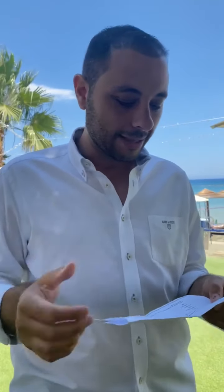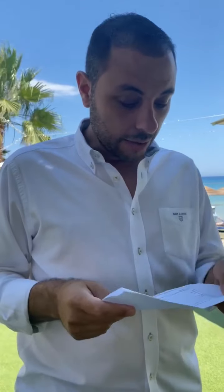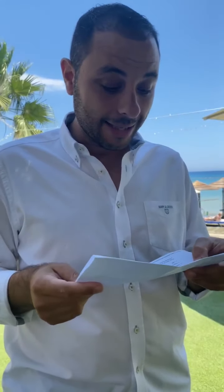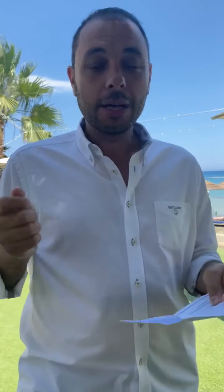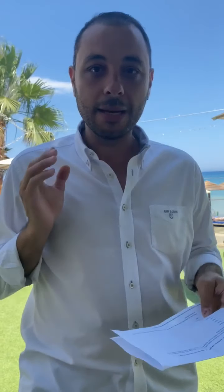And category B, which you need actually a COVID certificate before you fly to Cyprus, are the following. So it's Belgium, France, Ireland, Israel, Italy, Lebanon has been added to the list. It wasn't on the list before, so I know a lot of Lebanese are asking me, when are they going to allow Lebanese to come in? Guess what? As of the date from today onwards, as long as you have a COVID certificate that you have been negative for 72 hours, you can actually come.